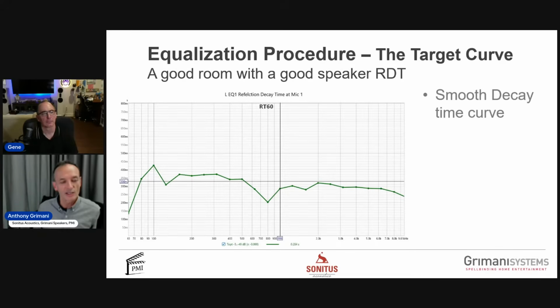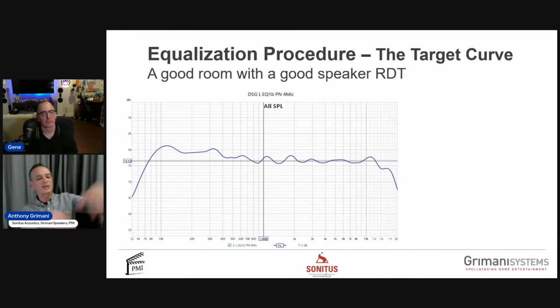Correlation. A speaker with wide dispersion, this happened to be a Rixos S from us, wide dispersion speaker with even sound power in a room with a flat target, a smooth decay time with frequency. You tune it starting with the standard Harman Research Group target curve, and you go, ooh, sounds a little dull. You turn up the top end, pull down the bottom end a little bit, and here's what you get that sounds good. Again, this is without the subs. This is just the speaker, right? In this case, this is without the subs.